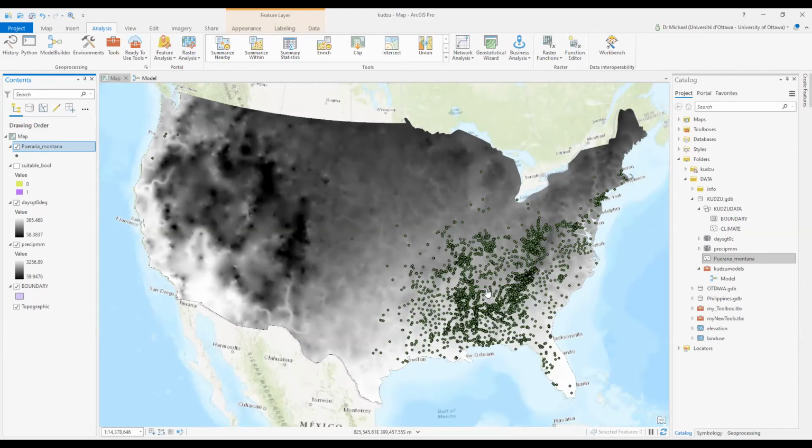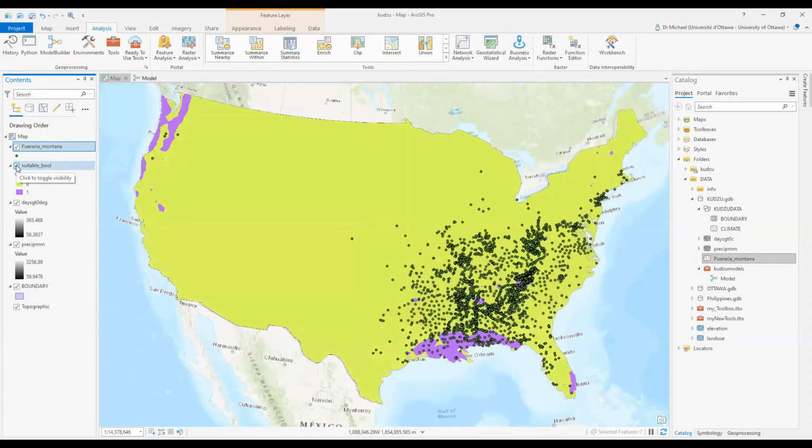And likewise for temperature, or in our case, temperature is the number of days above 0. And then we might find that we have a better suitability map, since it would probably match what we observed much better, and even show other areas that have those same combination of conditions where we find observed Prairie, Montana.